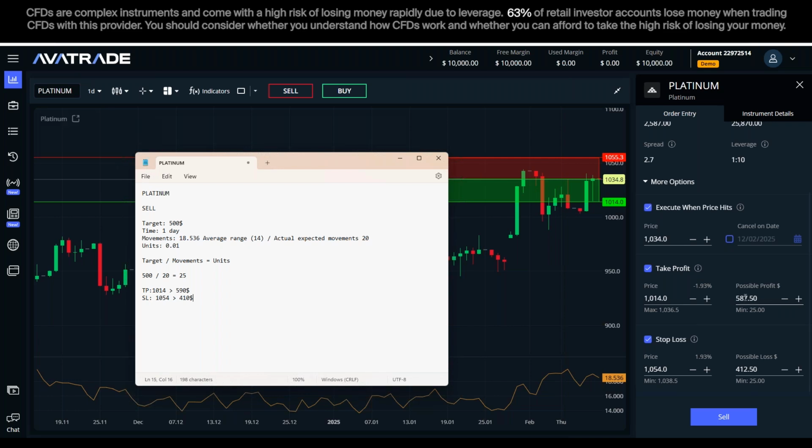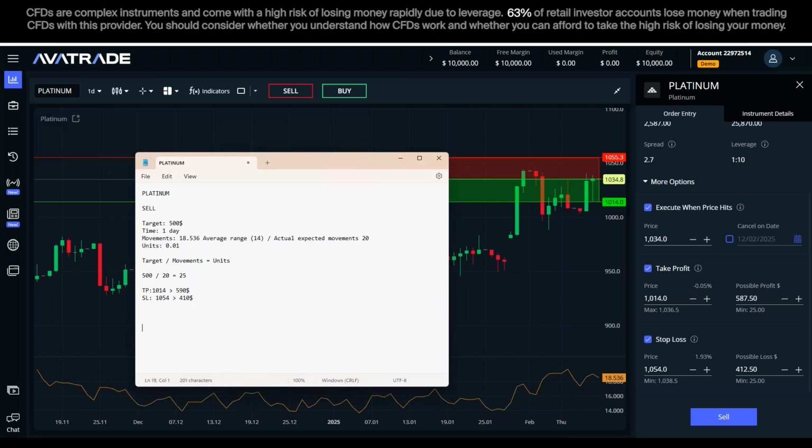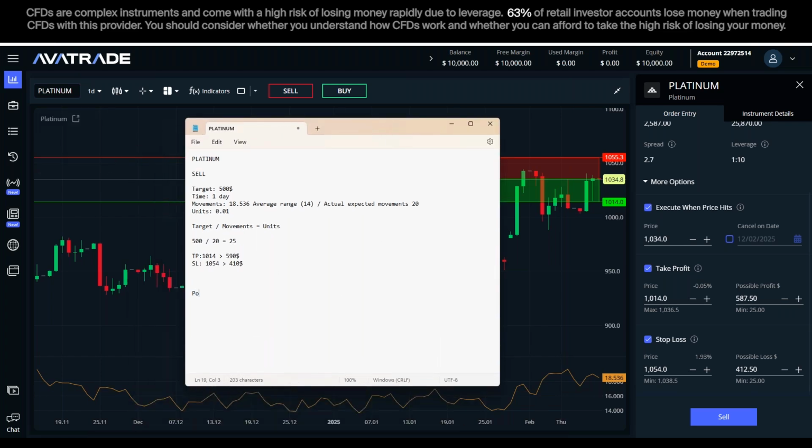What if we would like to maintain this almost 6%? This is 6% of my balance. How can I know that? Well, let me show you a quick equation here. Okay, so with this equation, I can very easily see the percentage that I'm about to make.